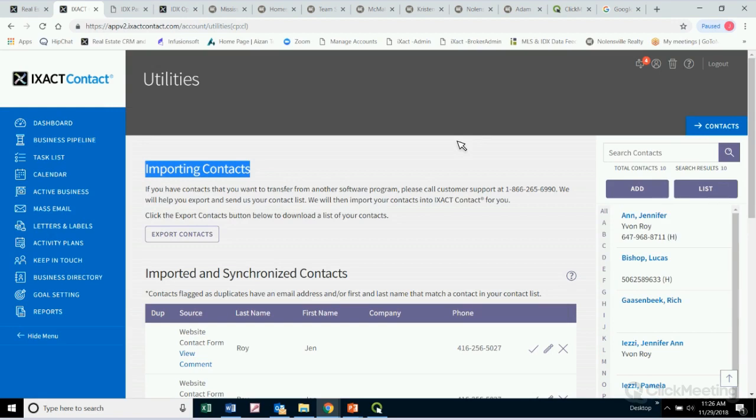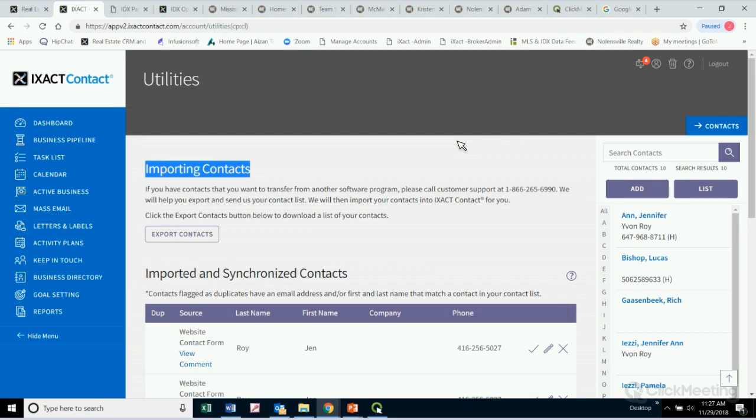And then the last question that we get about the website side of things and the IDX is, can I have the website only and not the CRM? No, you cannot. You are subscribing to our CRM and email marketing solution, and the agent website is part of that solution. It's a 3-in-1 solution that we offer, so you have to have the CRM in order to have the website. So that's the answer to that.